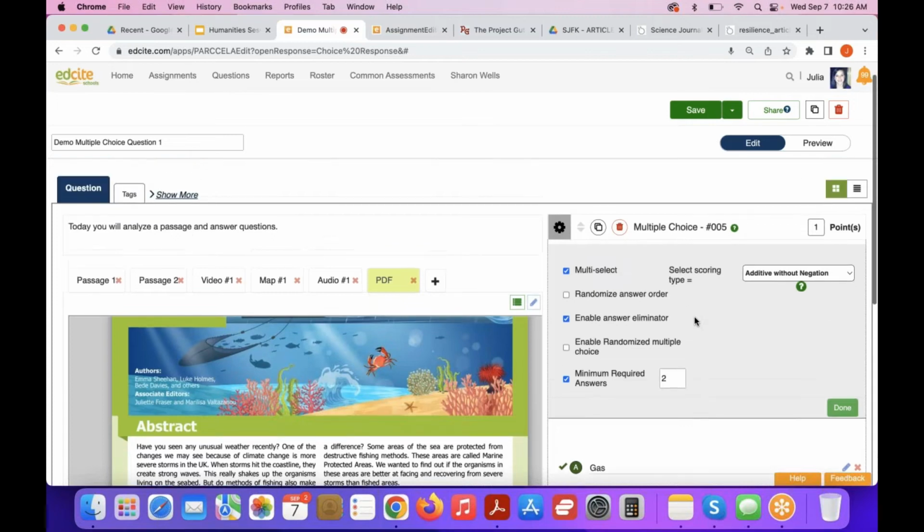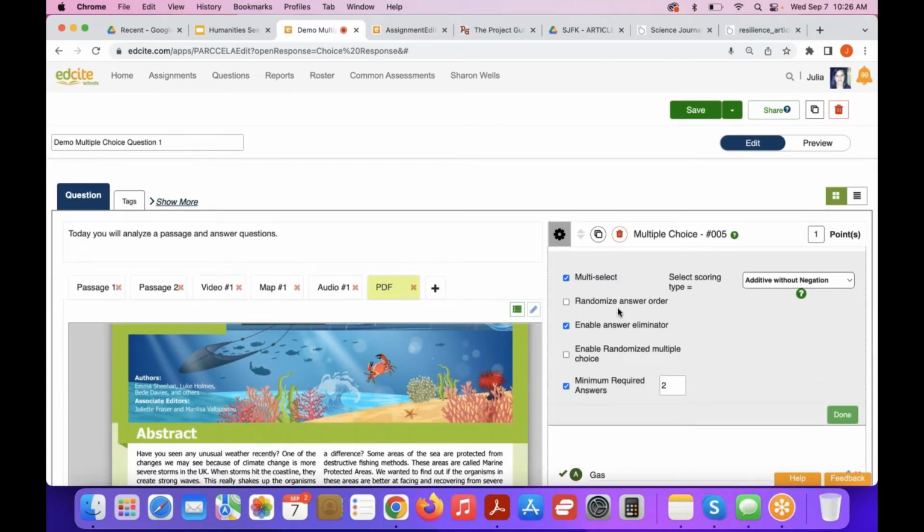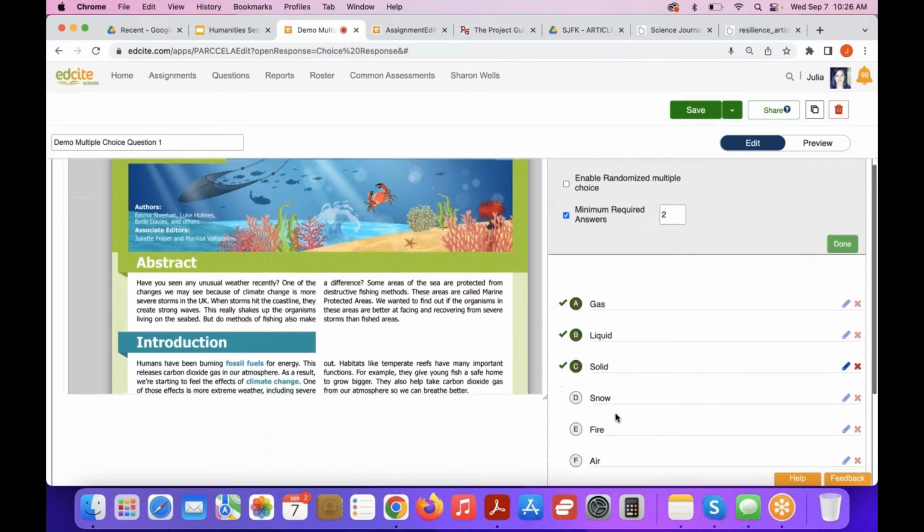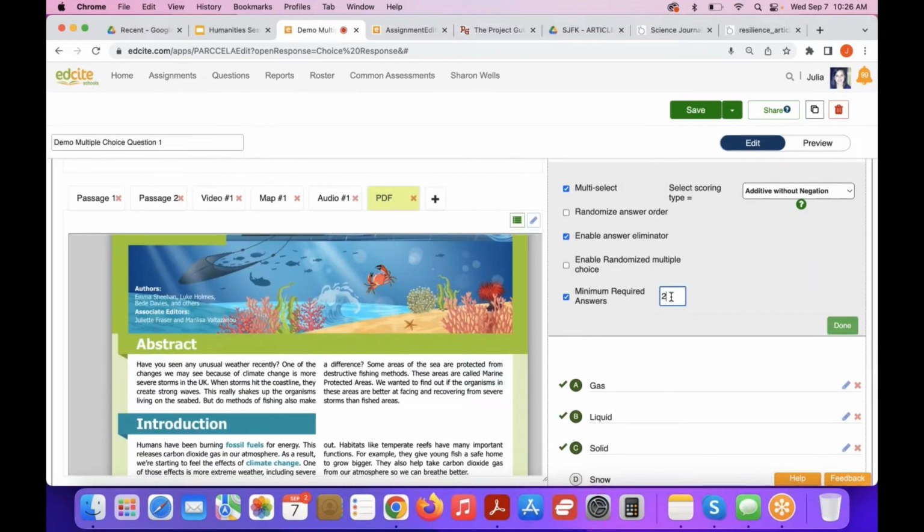In that case, you could ask, who's your favorite character, and they're going to get credit for just making sure that they select one. So the combination of multi-select and minimum required answers gives you more flexibility around whether something should be counted as correct or incorrect, and how many answers they're expected to give. Or if I had this set at 3, they'd have to give all 3 of those to get full credit.